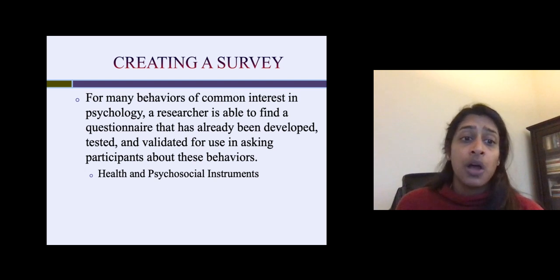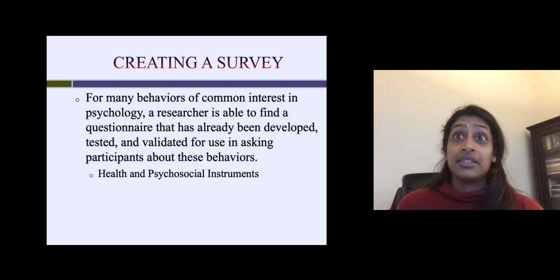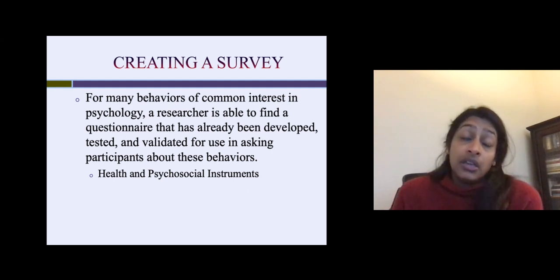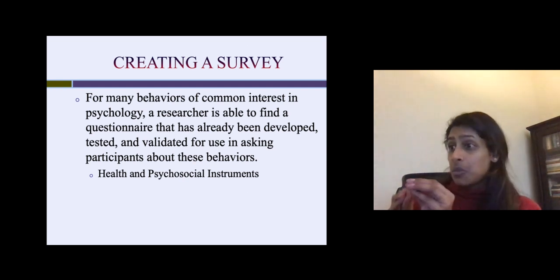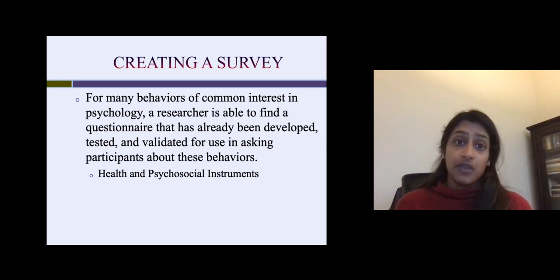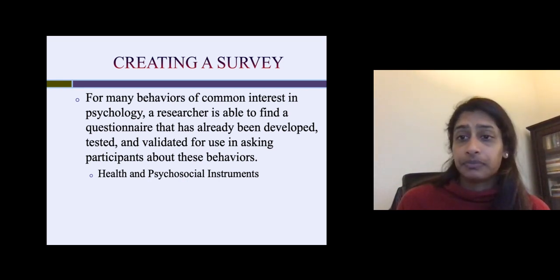That's what I would encourage you all to do for your research projects. As a last resort, create your own survey if you are going to be using survey research. In fact, I would highly recommend that you use a survey that's already been created. Save yourself time and use something that you know is going to be of high quality. The point of your research study isn't that you have to do every small little detail. Farm out the stuff that you can, and surveys would be one of those things.